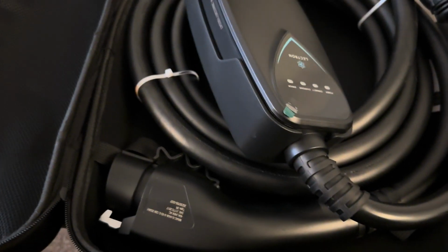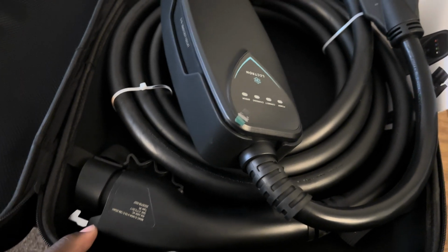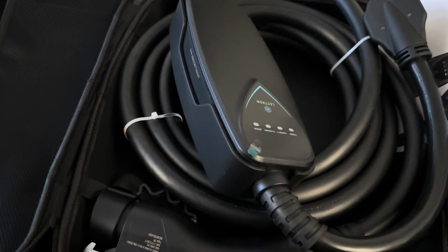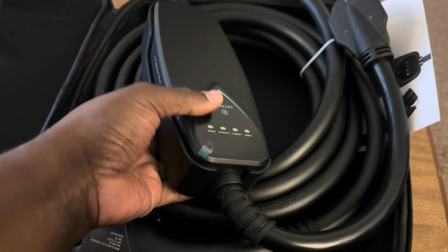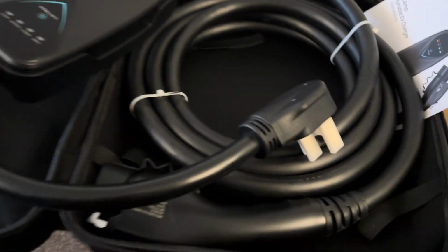My car, the Cadillac Lyriq, is coming with a Cadillac portable charger, which I would compare it to when I actually get the car. So I'll make another video to compare this one to the Cadillac charger. So I already reviewed this a little bit.